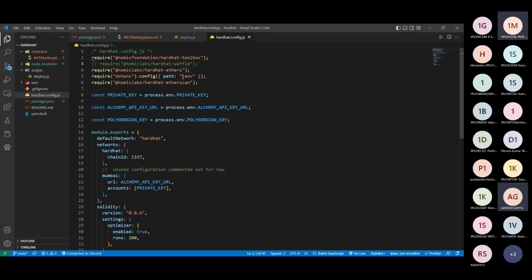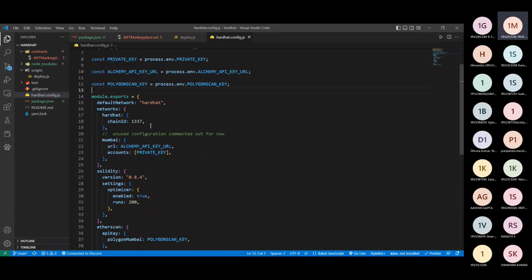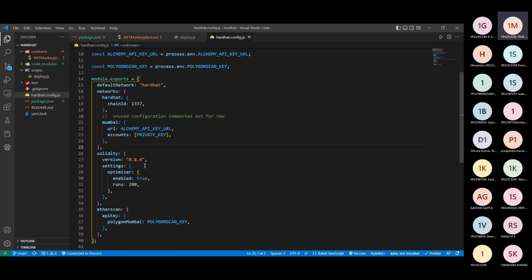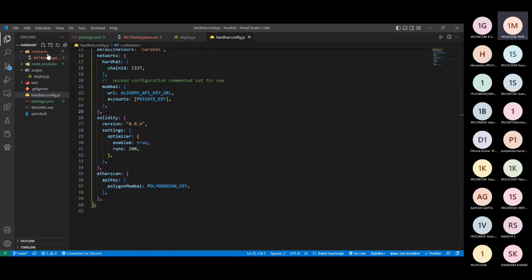We are telling the script to fetch these values from .env by using this package, and Hardhat Etherscan to verify our smart contract on Polygonscan, to make sure the smart contract does what we say. Again, the default network is hardhat for testing purposes, with the API and private key as we discussed earlier. You have to create your own .env file, which I have not created yet. So let's create one.